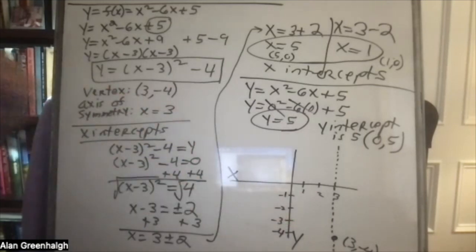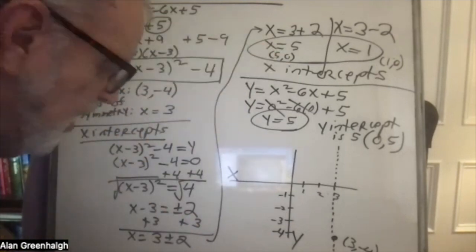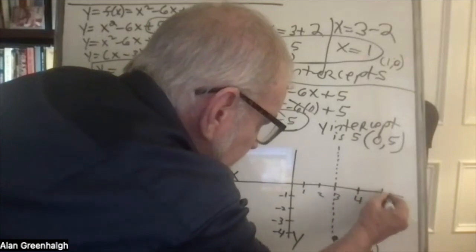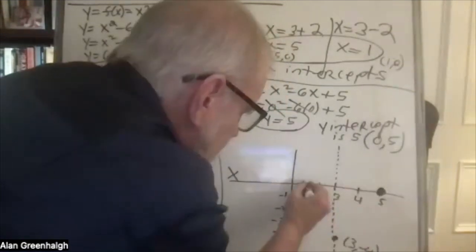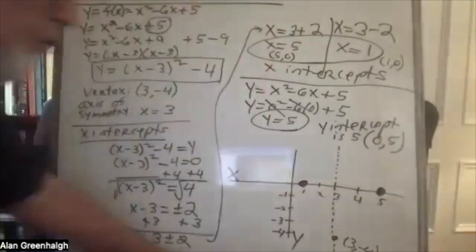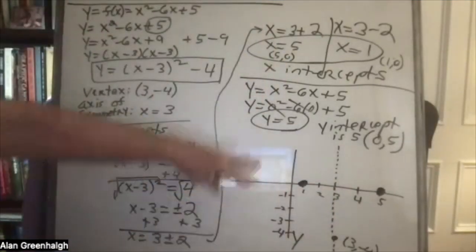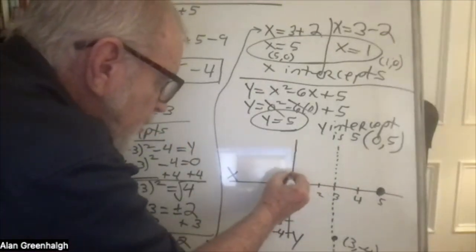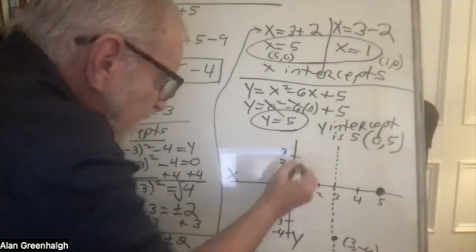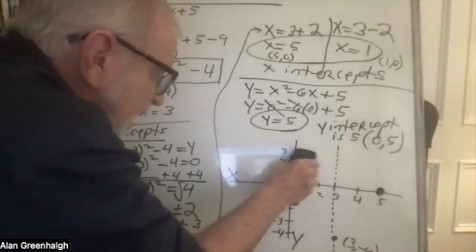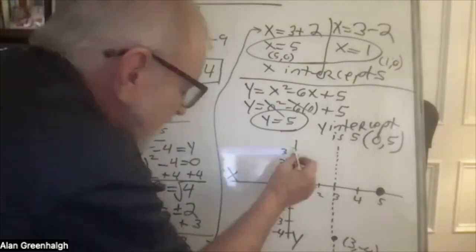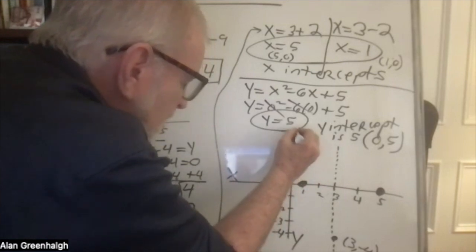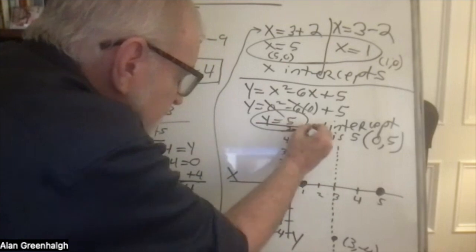Now, the x-intercepts are 5 and 1. So we need to extend this. This is 4. This is 5. Here's the x-intercept. Here's the x-intercept. The y-intercept we know is 0, 5. So that'll be like, following through with this, 2. Well, I kind of saw myself running out of room, but that's not the way you do math, right? When you run out of room, you just continue in a different problem over there.